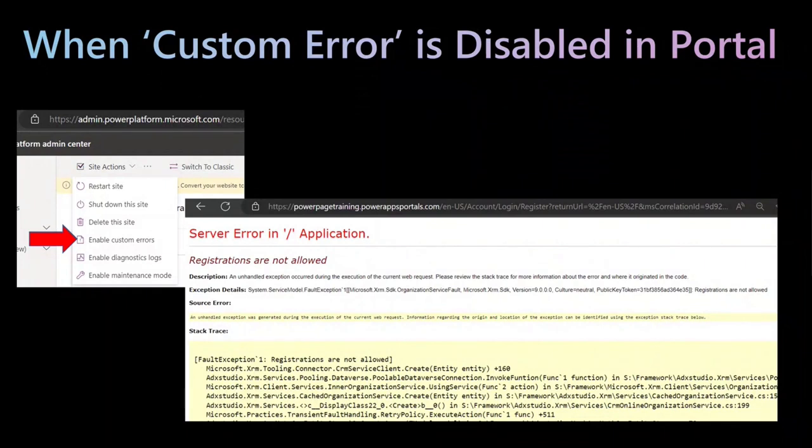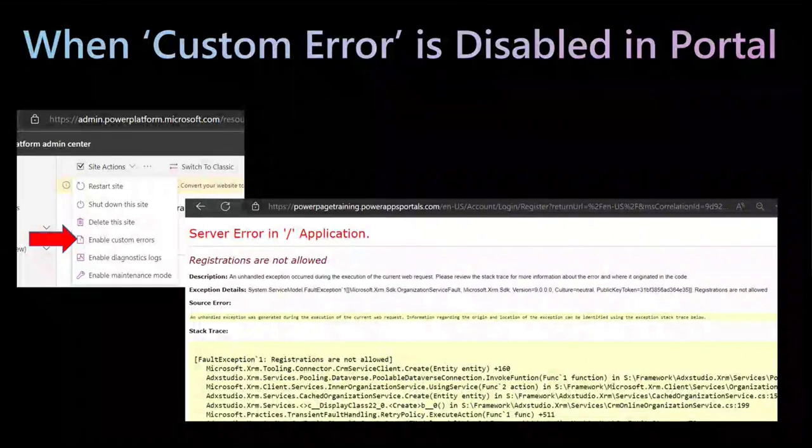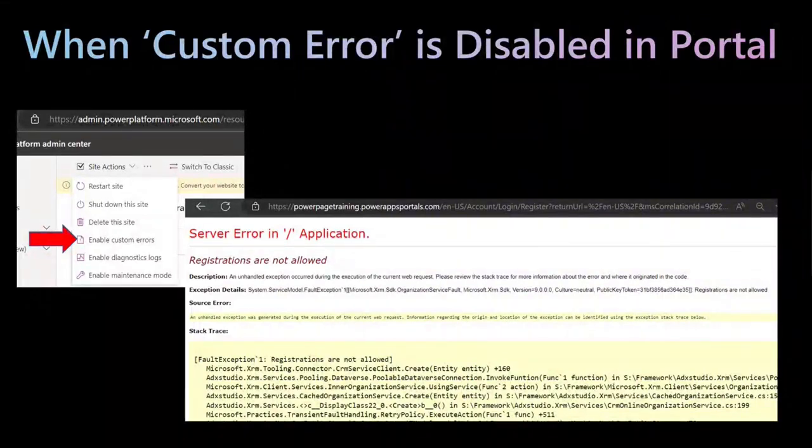This server error can come from the portal code itself that Microsoft has hosted, or the second possibility is developer mistakes. Let's say you have written some plugins, custom workflows or synchronous logic in Microsoft Dataverse for your business logic, and that is not working in the background, so it impacts your portal as well.